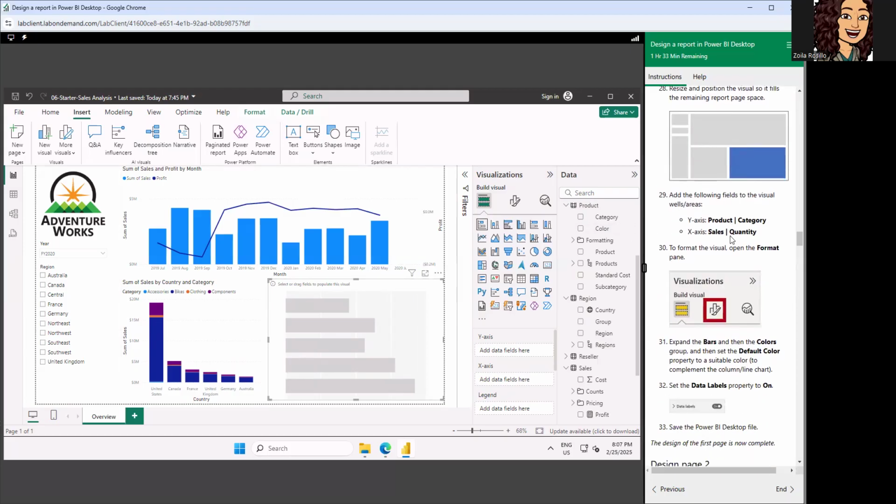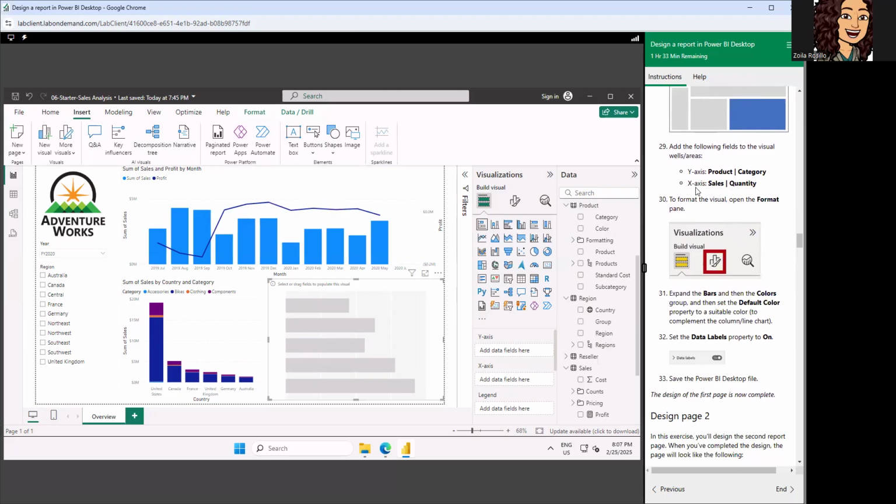Okay, number 29. It's telling me to add the following fields to the visual wells. So these areas here that I'm adding are the y-axis from product category and x-axis from sales quantity, right? Starting off with product, we're going to go into our category and bring it into our y-axis.